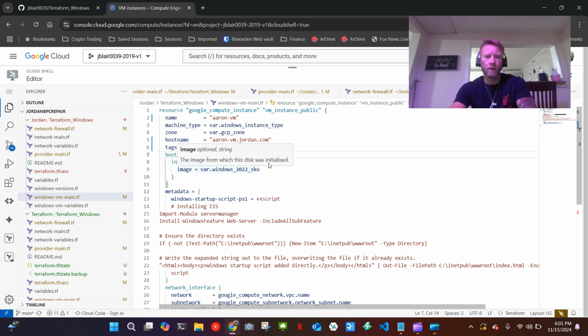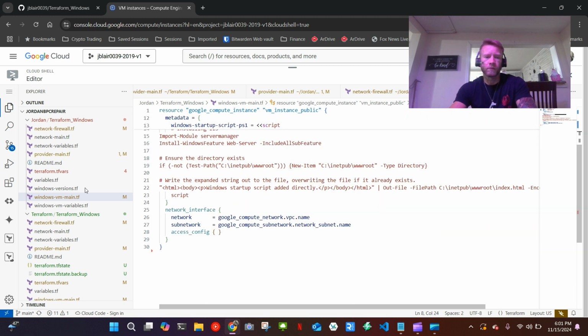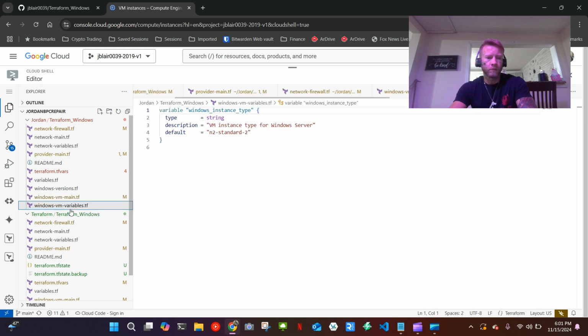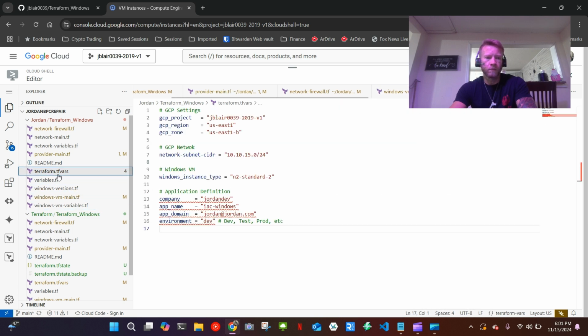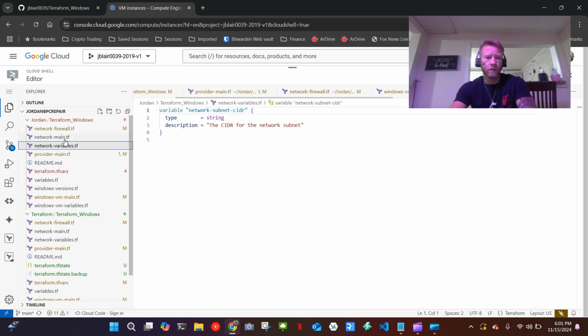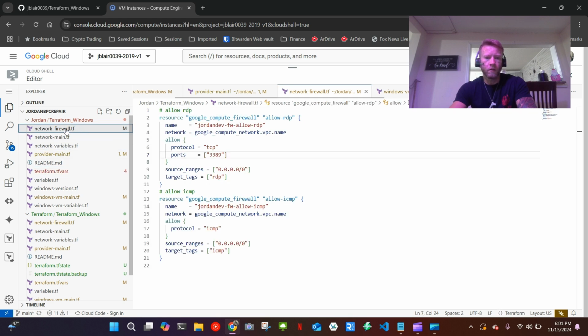Boot disk, it's going to create just a C drive like on any other computer, and it's going to be running the Windows Server 2022 OS. Looks fine. It's fine. No issues there.